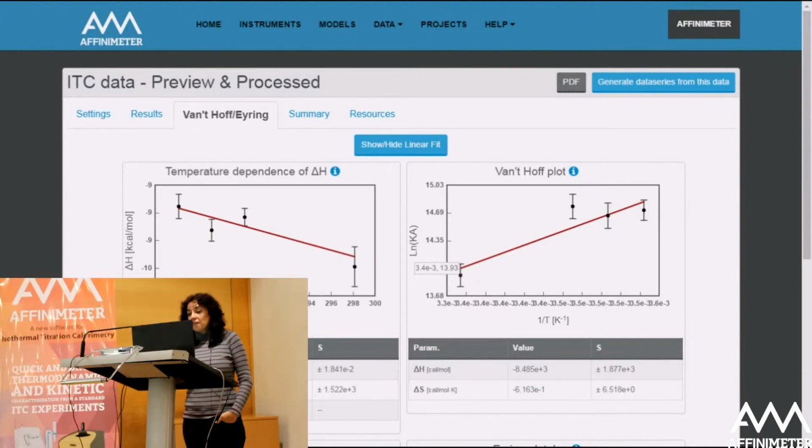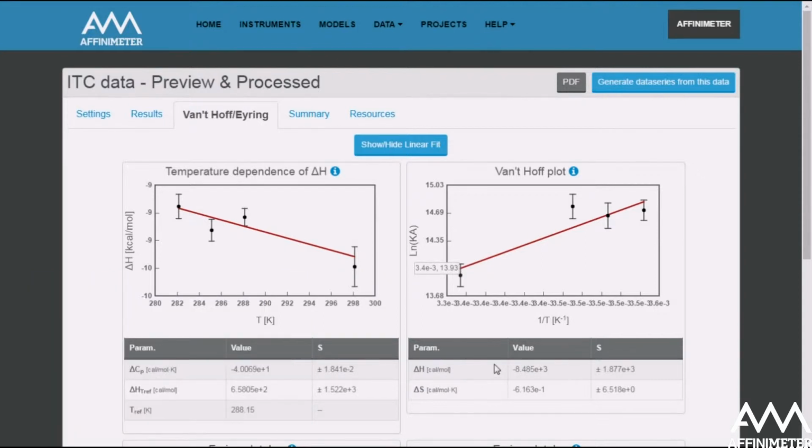The second graph on the top right is a classical linear Van't Hoff plot, and we obtain this by representing the logarithm of the binding constants as a function of the inverse of the temperature to get delta H and delta S, entropy, assuming that delta Cp is constant throughout the variation of the temperature.